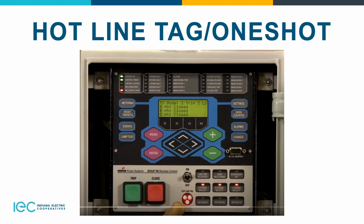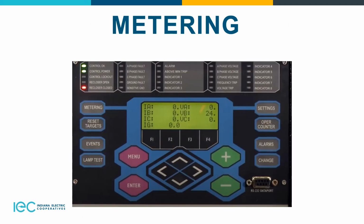Basically, whenever you set it up via SCADA, you'll get that light there at the bottom. If you do it locally, you flip the on switch and then you would get the light. Just remember, however you turn it on, that's how you have to turn it off. So if the recloser were to go out, if you have it tripped via SCADA, then when you go back with it, you need to remove it before you close it in, because you would have cold load pickup at that time.